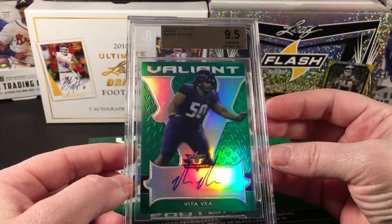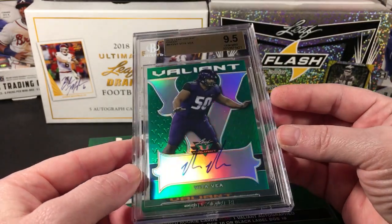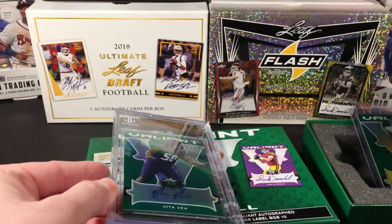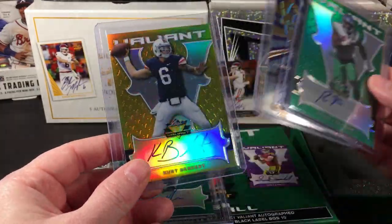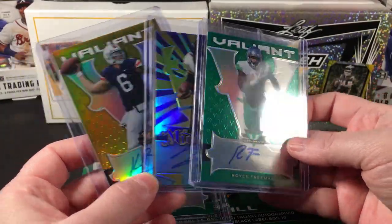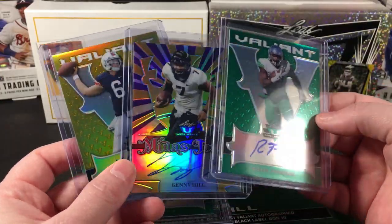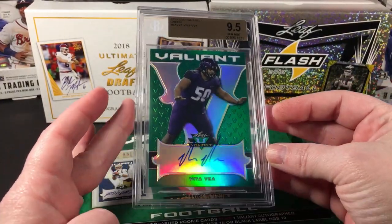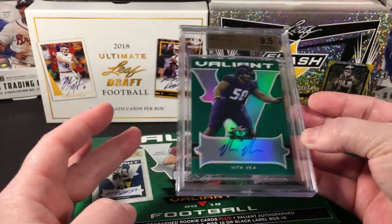Well, I'm less than impressed with this box. It's kind of fun to open. The cards are absolutely gorgeous. They're really, really pretty, so that I like. I wish maybe they would throw in 2 more of these autographs for the price that this is. That would be nice. So I don't know that I'll go back and buy this again, but it was definitely worth checking out, and it's not bad. Like I said, the cards look great. They look to be pretty good quality, and it's cool that you get a graded card. So I'm kind of in the middle there with Valiant.